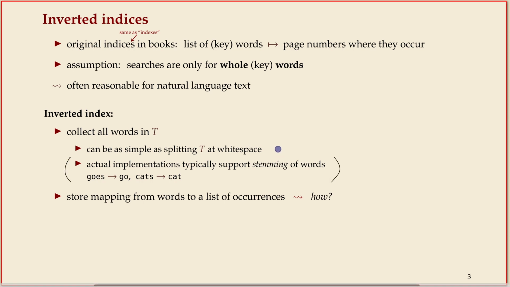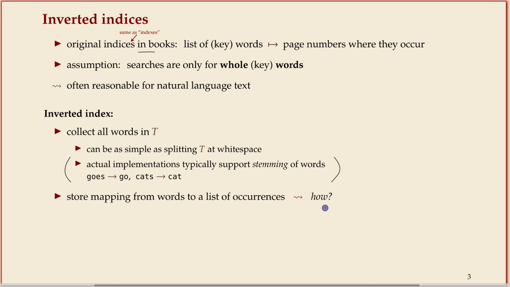So it could be as simple as take your text, split it by white space, and then build one large map from words to the list of occurrences, so the list of indices in the text where this word starts. That's exactly what we would have found in a textbook at the end in a manually made index, except that this is taking all the words. We don't care if they're important or not. We include them, so it's a complete list of words.